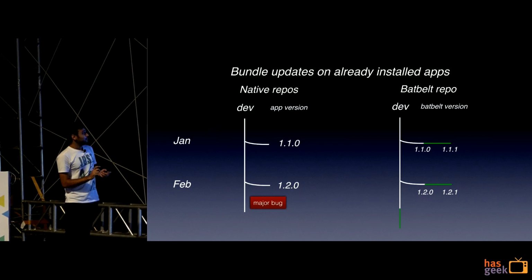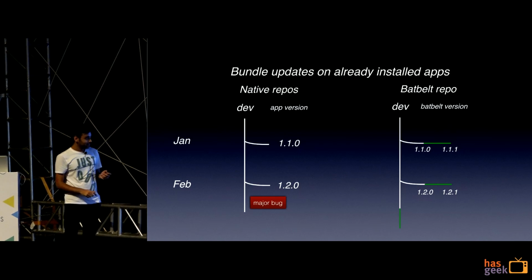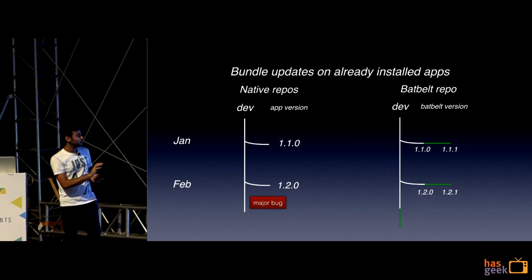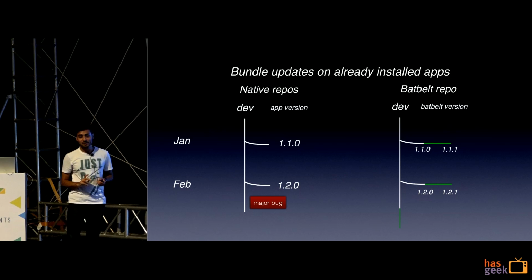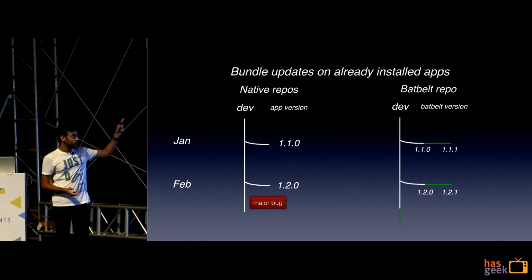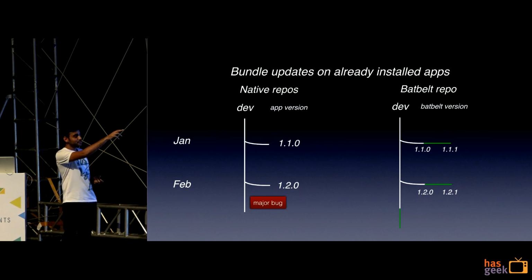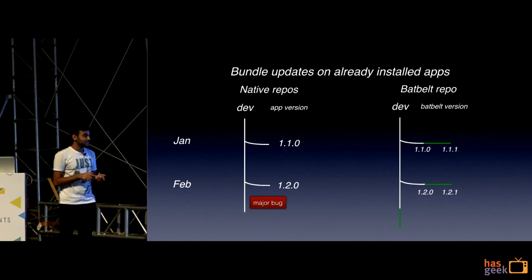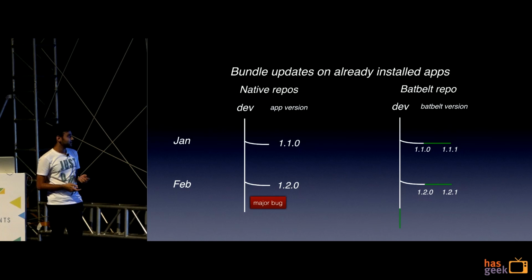Now that you have this new app version, new bad build version, you just point to this new version of bad build while generating your bundle in your native repos, and it will pick up the latest code till that commit, till that tag, and that's how it gets the fix while generating.